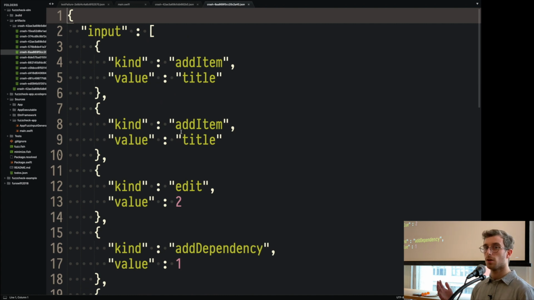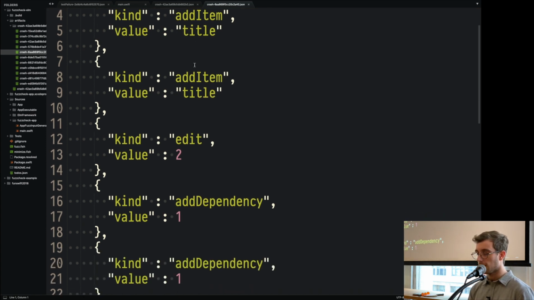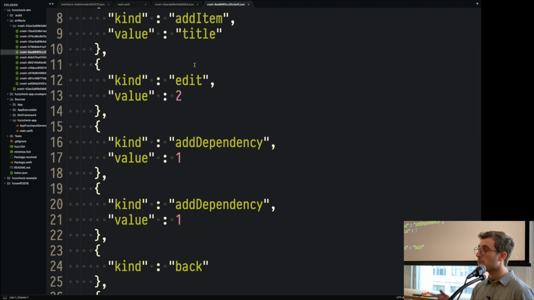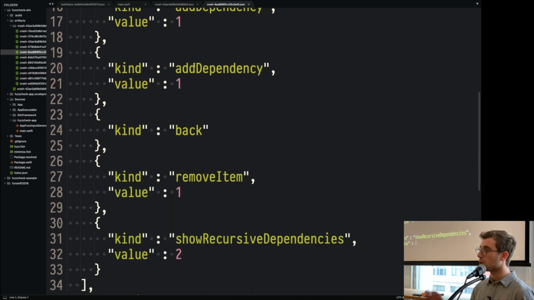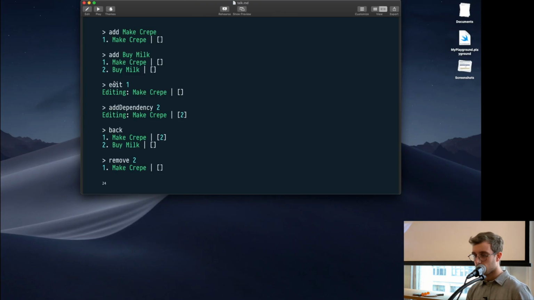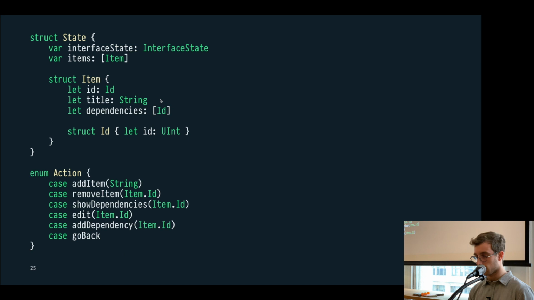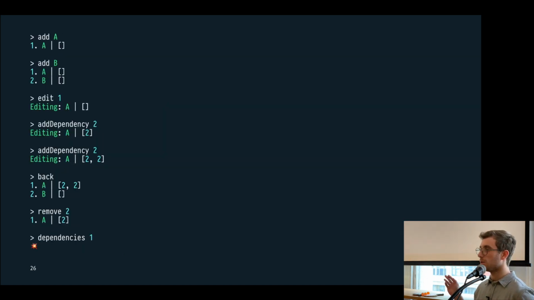It just minimized the input that caused the crash to its minimal form. The steps to reproduce the crash are adding 2 items, then editing the second one, adding 2 times the same dependency, then going back, removing an item, and showing the dependencies for the other one. So I've put it there to make it clear. These are all the steps that have to be taken to reproduce the crash.